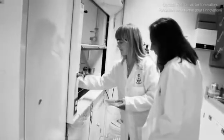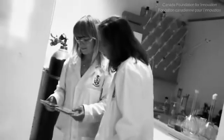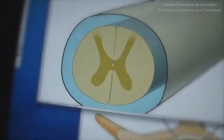I wanted to work on a big problem and I knew that there was very little that could be done for people with spinal cord injury. We're very interested in delivering drugs just to the spinal cord, but if we deliver drugs by the blood they won't cross what's called the blood-spinal cord barrier, and if you inject right into the spinal cord you're going to damage it.